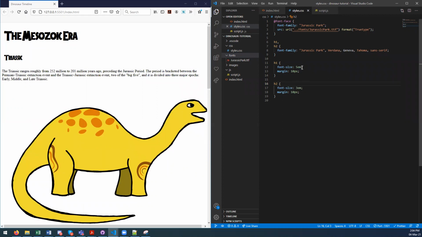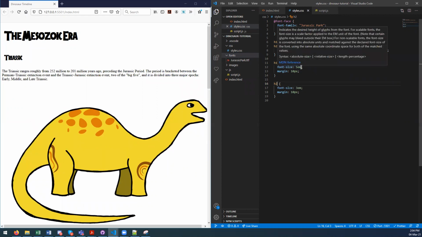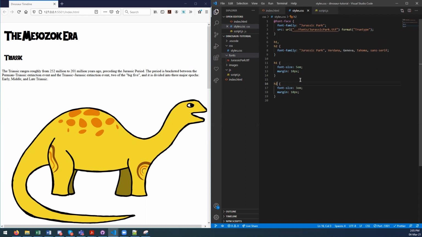If you're not too familiar with ems, what's nice about them is that it's more flexible for responsive design and for users with accessibility issues. Say you are perhaps a bit visually impaired and struggle to read small text, you can have an extension on your browser that increases the font size, but you can't do that dynamically easily if it's set to pixels.